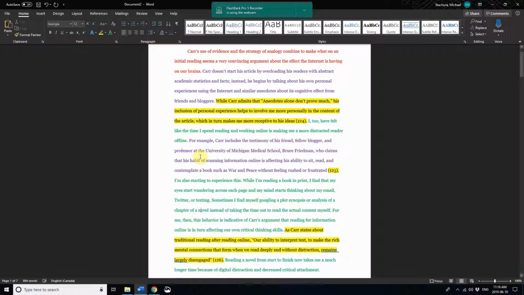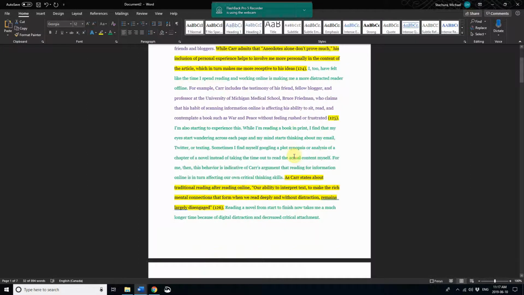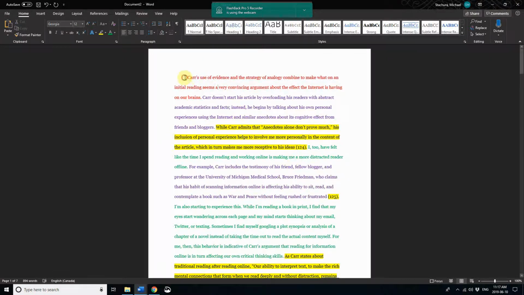So right in front of you here, what I have is a paragraph from my sample paper on Blackboard. So it's a paragraph from my sample critical analysis paper. What I want to point out is just a few things. Every single one of your body paragraphs needs to have a topic sentence. That is the main or the controlling idea of your paragraph. What is this paragraph going to be about? You need to lay that out in a topic sentence at the beginning of each body paragraph. Okay, so I've highlighted my topic sentence here in red. So every single paragraph needs this topic sentence.